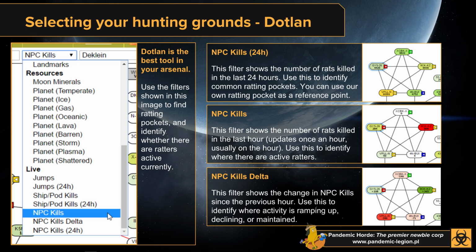Where are we currently? I'm on the evemaps.lan.net site. In the search box, just search for Deklein and click search, and it'll bring up the region. Then on the top right, you'll see a few boxes that say search, then something, then Deklein with a drop-down menu. In the middle one, we want to select NPC kills 24 hours, which is the very, very last option in the drop-down menu.